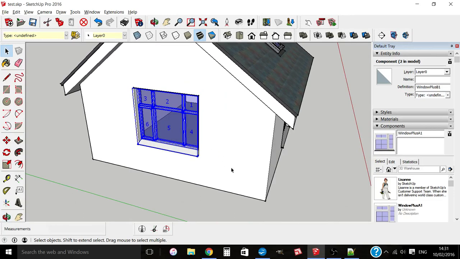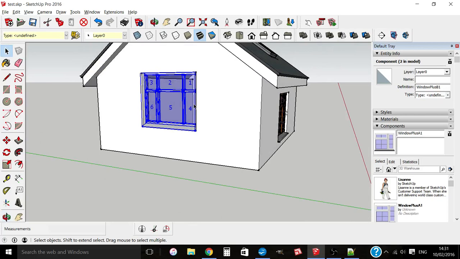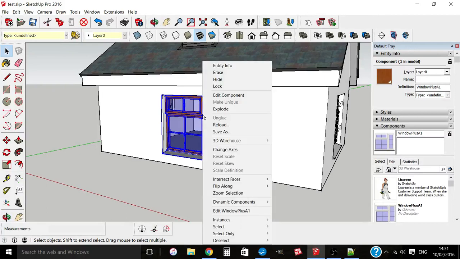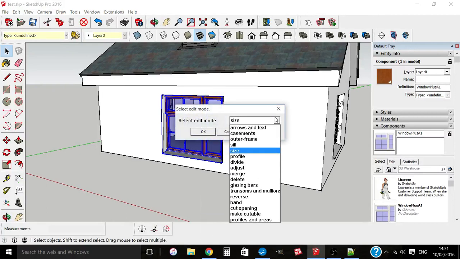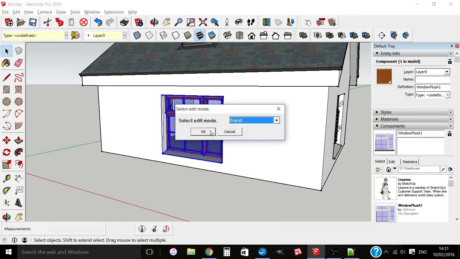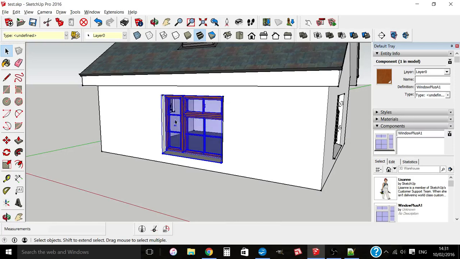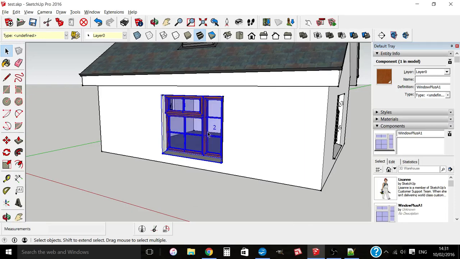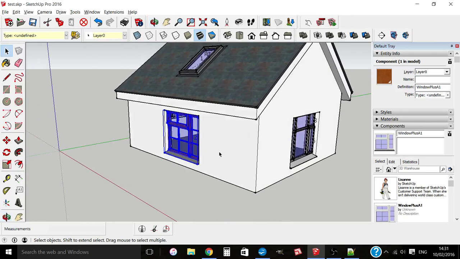I'll show you another little function. It's not going to be any good. This is a symmetrical window, so you won't see it with that one. But with this window here, for instance, which is not symmetrical, I can show you the hand function. Not hands a window, it goes from left hand to right hand. That's what I mean by hand. It goes from left hand to right hand, so just watch. You see that the opening light number 2 flicked over to the left hand side. I'll just run it again so you can see that. And now the opening light number 2 will flick over to the right hand side. You see? So that's another handy function. Quite often windows are handed in walls to make them look symmetrical, so you can just apply that in that way.